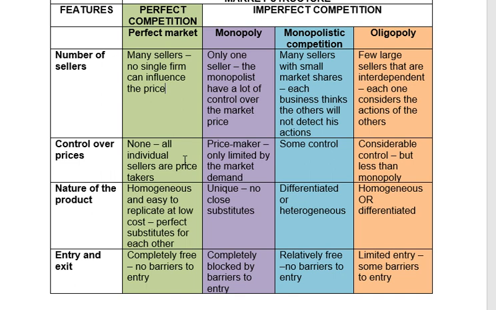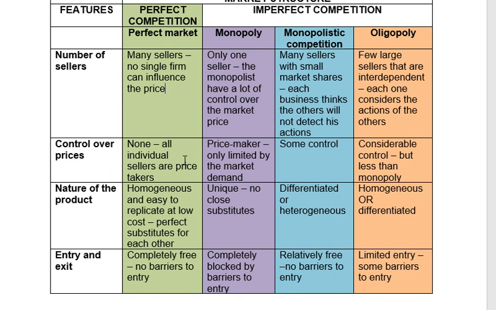For monopolistic competition, you will see when we discuss this, there is some control, but we will qualify this when we actually do monopolistic competition. Because they sell differentiated products, they have some control over their own product, but there is no market price as such in monopolistic competition. In an oligopoly, they also have considerable control, obviously not as much as a monopoly. They have more control than the perfect market, but less control than a monopoly. But they have a large amount of control over the price. They can change the price if they so wish.